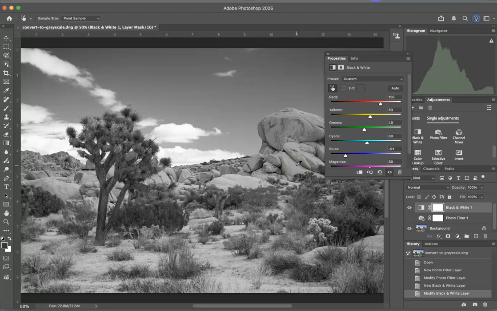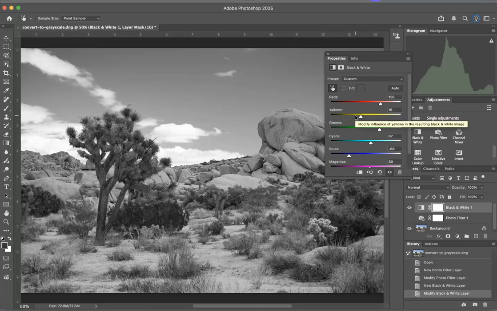And now what I like about this is with especially raw files, there's a lot of color information in the file, more than when you're working with a JPEG image. So with this particular raw file, which has been converted to DNG, each of the color channels is coming in separately, which means you can adjust them separately. So any adjustments you want to make to the image overall, you still have the ability to do that. So it's a nice way of really controlling how your black and white photographs look after processing.